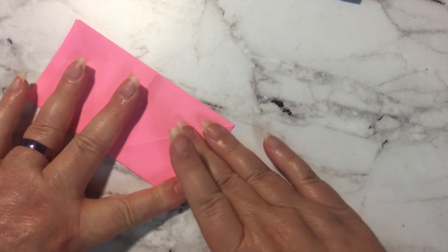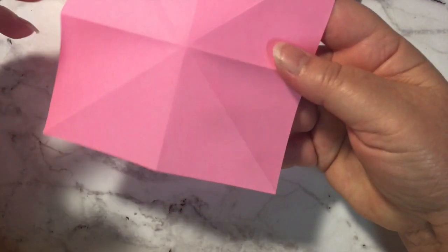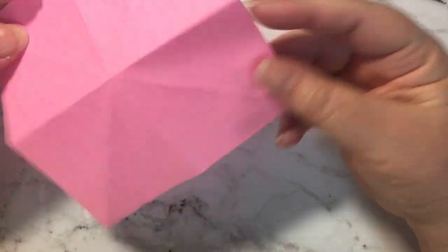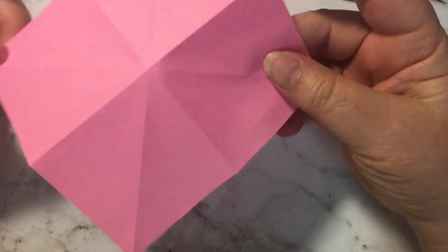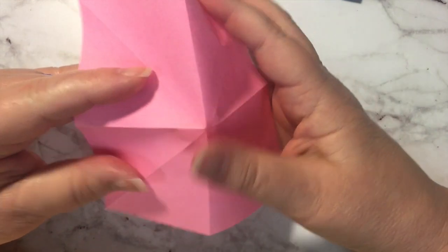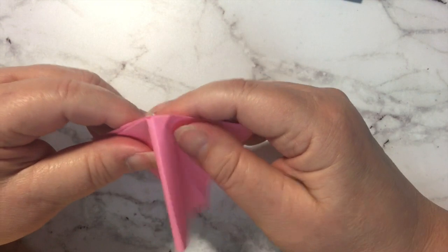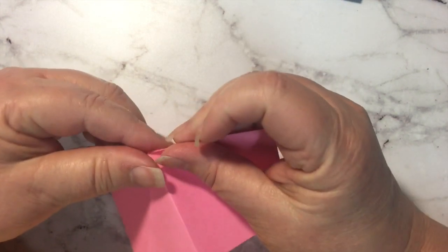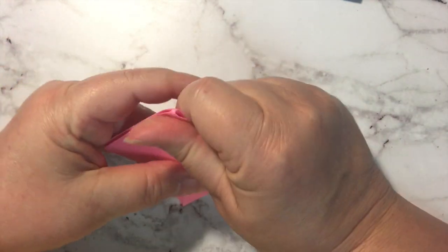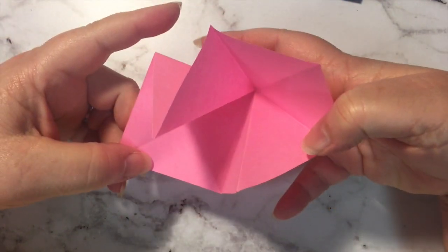All right, so now we have our folds in place. You can see them. And what we're going to do here is, once again, tuck in, but we're going to go from the points this time. And so you're going to fold those into the middle, like so, so that we end up with a shape like this.